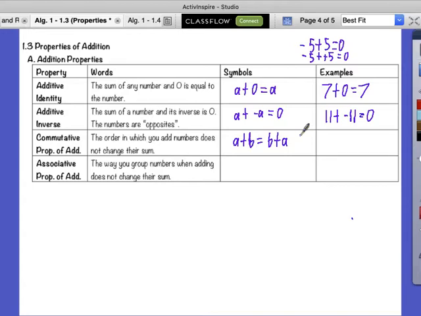So Isaac, give me a number. 1. Alice, give me a number. 8. I know it's really tough, thinking of a number when I'm asking you for one. That's going to be the same thing as 8 plus 1. 1 plus 8 is going to be the same as 8 plus 1 because, Eli, what's 1 plus 8? 9. Jocelyn, what's 8 plus 1? 9. So it didn't matter the order we added them in.